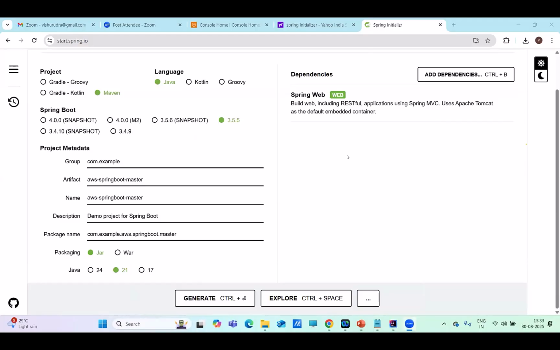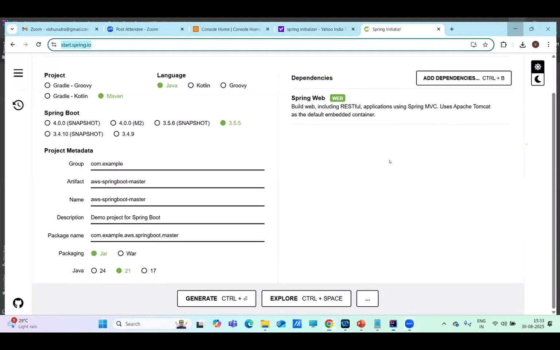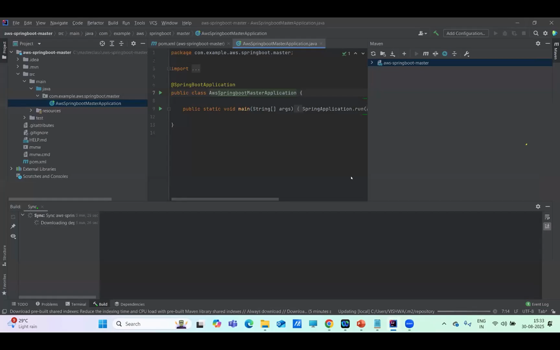Sometimes it throws errors while updating the Spring Boot version if you open the same project. Naturally, when Spring upgrades from one version to another, there might be certain changes it makes for auto configuration. We will have to read that and ensure it is compatible, correct? Most of the times it will work. You just have to go and delete the downloaded jars from M2. All the jars which get downloaded from Maven are placed in the M2 folder, correct? Sometimes while downloading, due to network issues or something, some jars might not get downloaded properly. So if you go and delete them and rerun again, it will work.